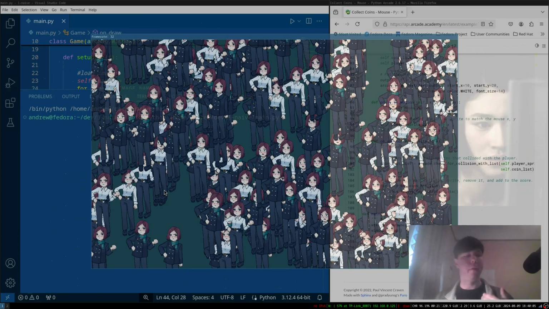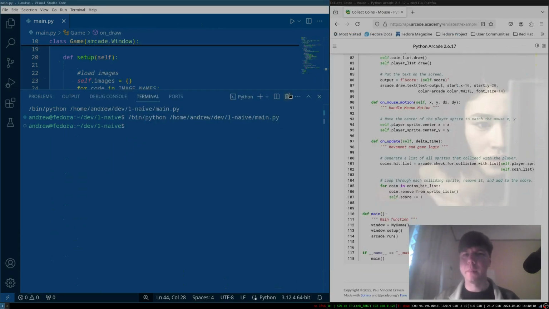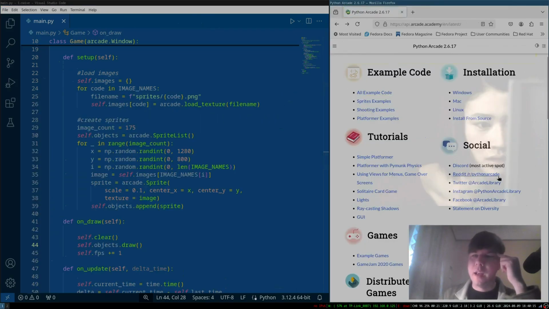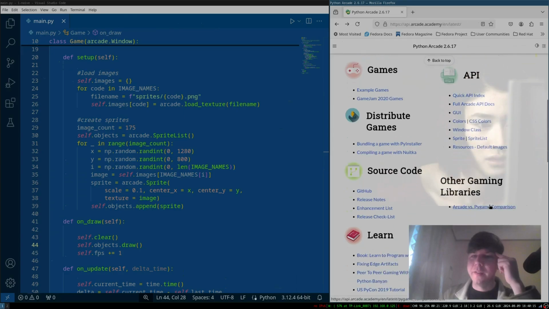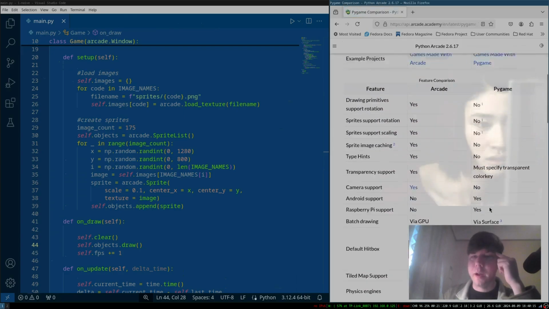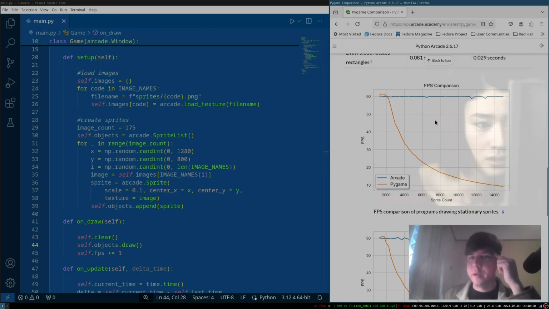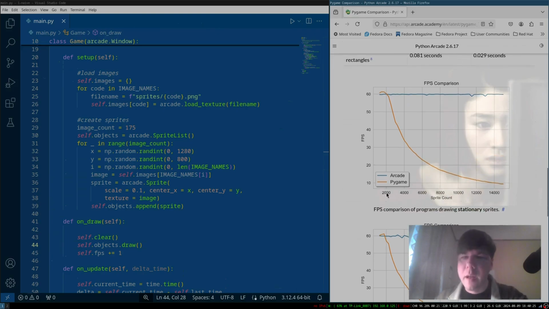So not to get too sassy, okay, not to get up on my high horse about this, but if you're going to make a package and say that it goes way faster than pygame, and you're going to make a graph like this, I don't understand how this program is getting even close to 2,000 sprites.